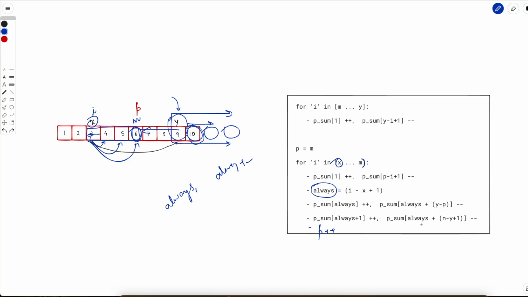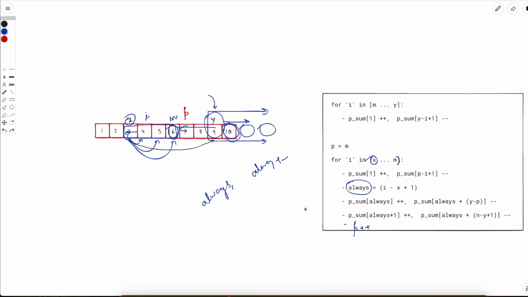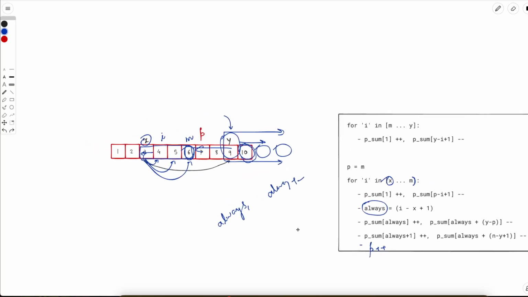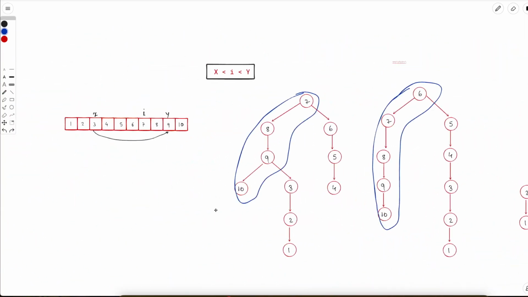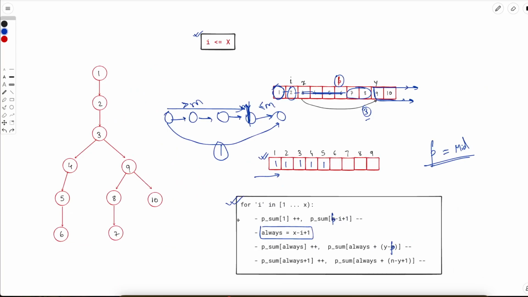plus 1 plus always. So after doing all of these, you will increment p as well, because once your i will be incremented, p will also shift, right? So that's what you are doing. So that's the entire algorithm. So let's just do once a recap of the entire solution and then we'll look at the code.